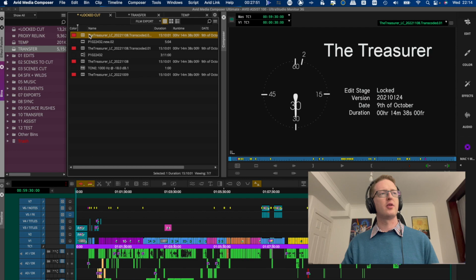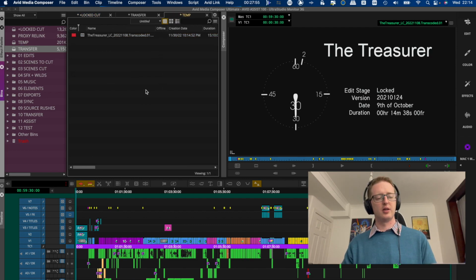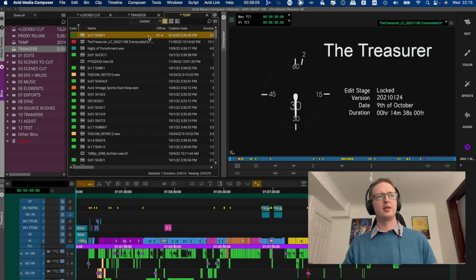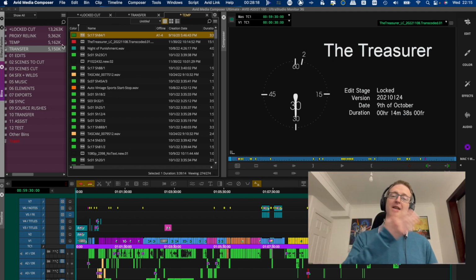So now if I make a copy of this and drop it into temp, hit save, we can sort our media by offline. And you see I've got one clip here that is offline, and that'll jump right to the top. So then you would get them to create a new bin, just drop that into it, or all the clips that are shown as offline, drop them into the bin and send that bin back to you. And now you have a bin of just what's offline.